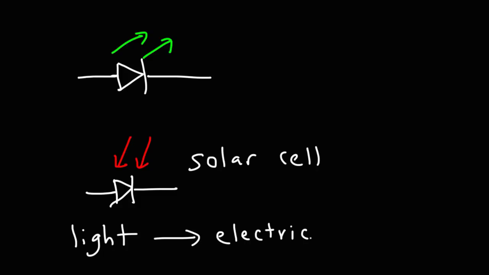And so a solar cell is a power source, more specifically a DC power source. It kind of works like a battery in the presence of light, generating electricity that can be used to power your circuits. Now, we need to talk about DC sources and AC sources. DC stands for direct current.